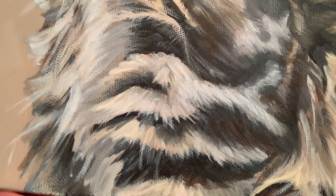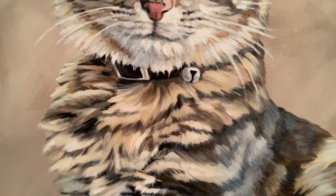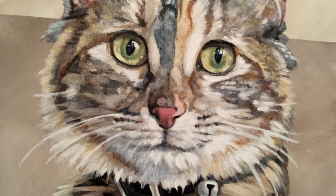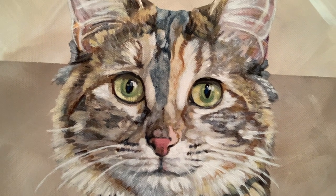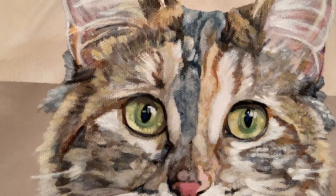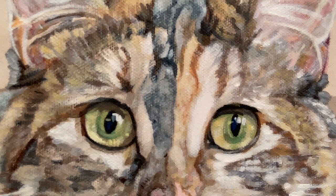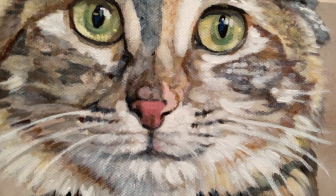I don't know how close I can get that. And see where I'm aiming. Here, you probably want to see the collar. So I put the whiskers on. I just love Callie's face. So she's gotta be kind of like a tabby tortie mix. Really interesting, very pretty cat. Oh, here, you probably wanna see the eyes. It's a lot of colors, a lot of value changes in the eyes, and even some bright highlights and then some not so bright highlights. There's the nose and the mouth.